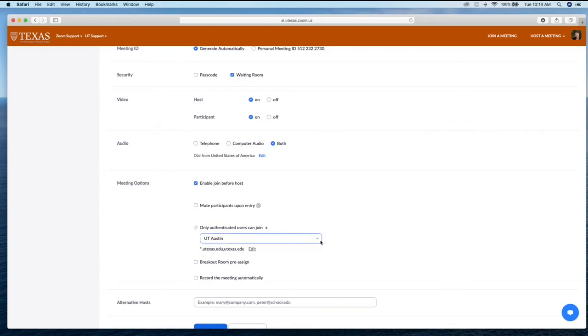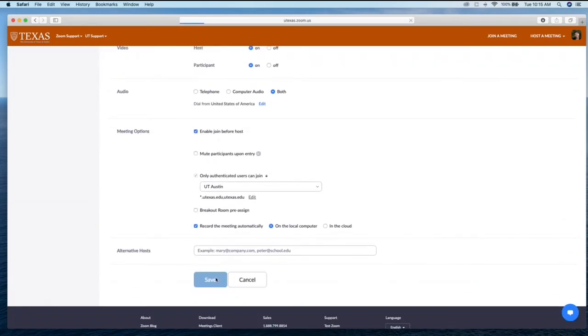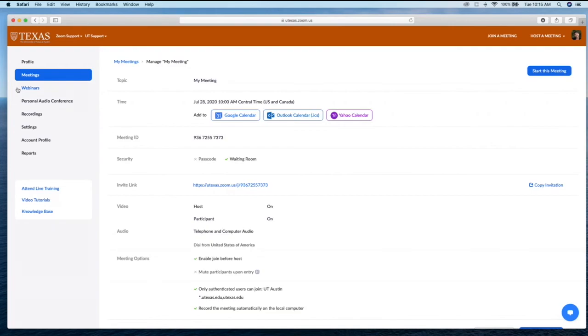Here, you can change who can attend the meeting, just UT Austin people or anyone with a guest account in Zoom. And here, you can choose whether you're going to record the meeting. Some students may benefit from being able to replay the conversation with you, so you might want to consider this option. You might even add a line to your syllabus, asking students to tell you if they'd like a recorded version of their conferences with you. After you've set up your meeting, click Save at the bottom of the page. Then, I recommend using the left sidebar to access settings.